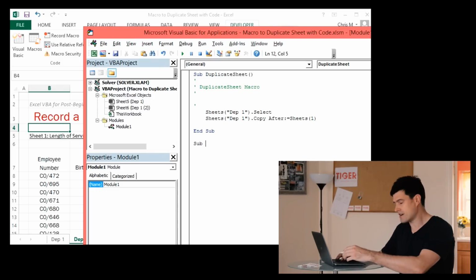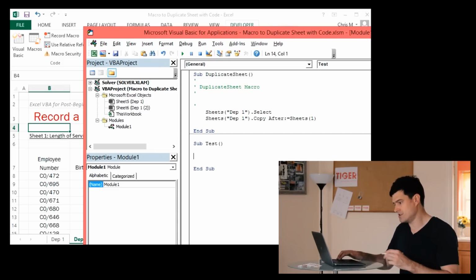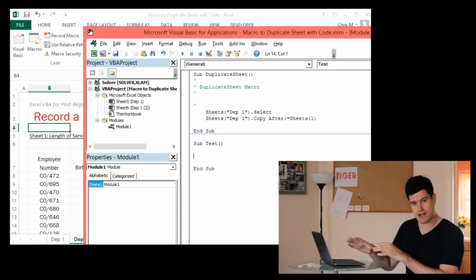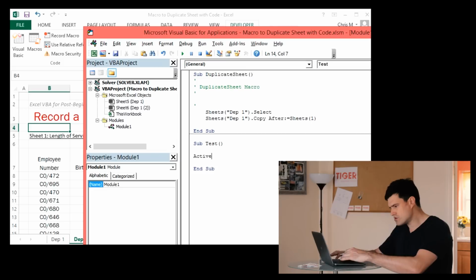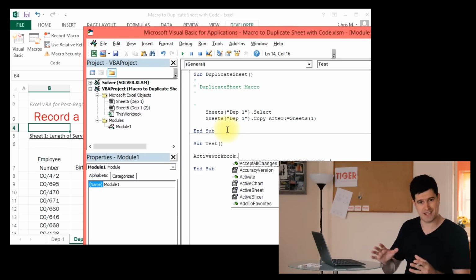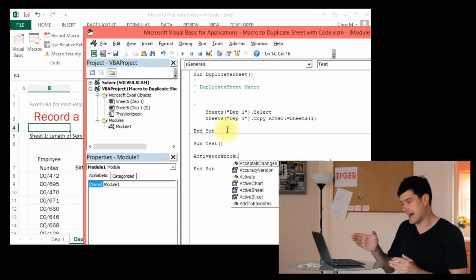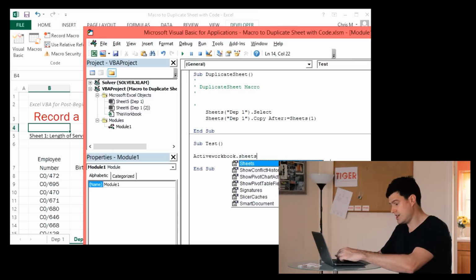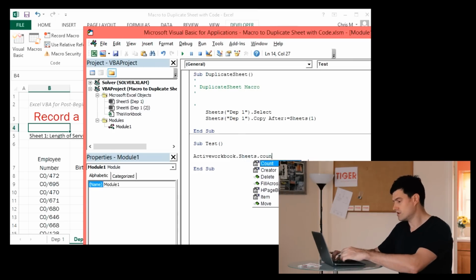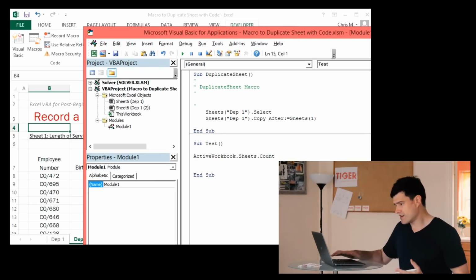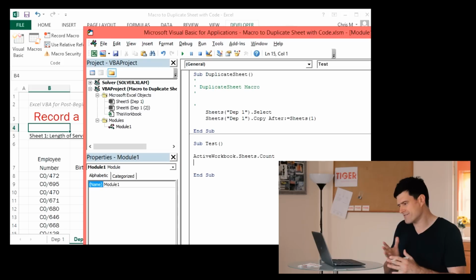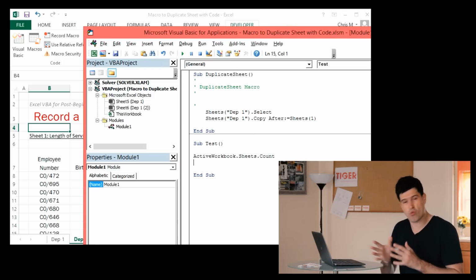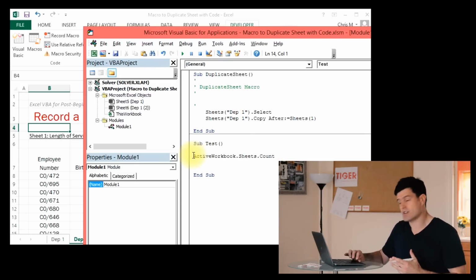I'm going to create a new macro by typing in sub test, and you can see Excel has given me end sub, so that's a new macro we have now. And I'm going to introduce the idea of first active workbook. So you can probably guess that that means the workbook we're currently working with. Active workbook is the construct that Visual Basic recognizes. Active workbook dot sheets, so that's the sheets in the workbook, dot count. So if we just take a look at that, I mentioned in the last video, Visual Basic is fairly easy to understand, and just looking at that, what do you think it might mean? Well, this particular construct is going to tell us how many sheets are in the active workbook.